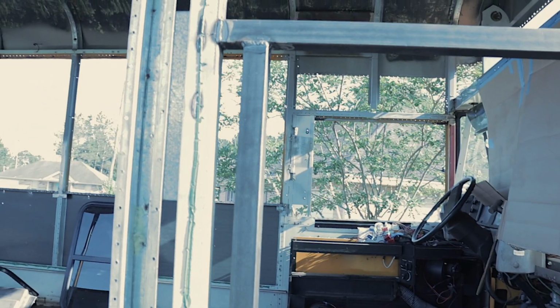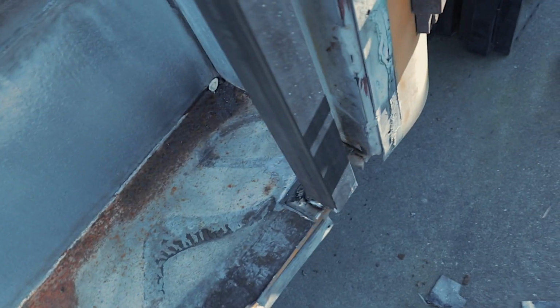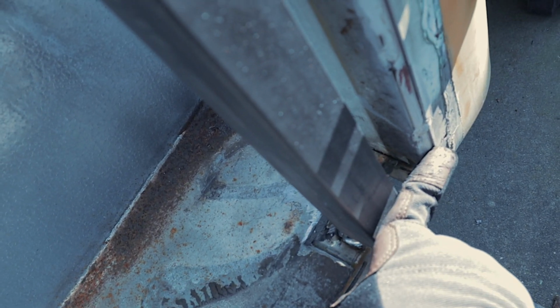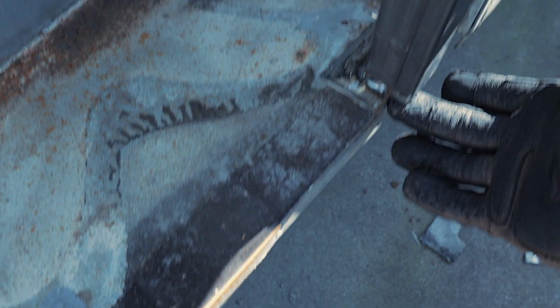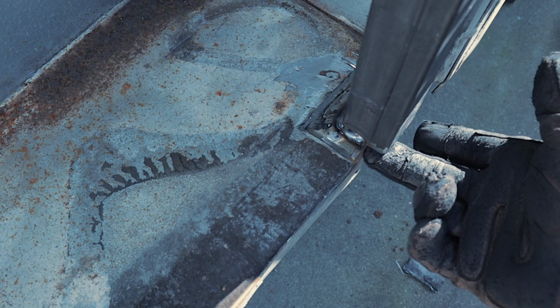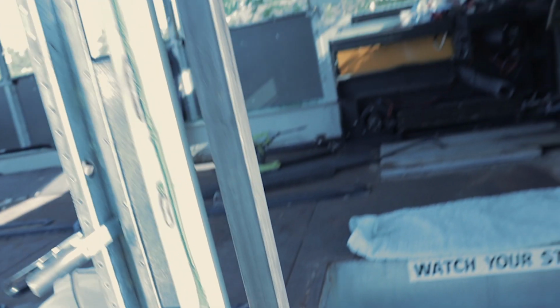Got it done. Got the frame welded in for the door. Down here you'll see it is sticking off the side a little bit, but that's because it needed to be flush with this when we put sheet metal back on it. With this little lip here, I may have to weld something to the other side, that way when the door is in, the threshold doesn't bend. It'll have something under it.